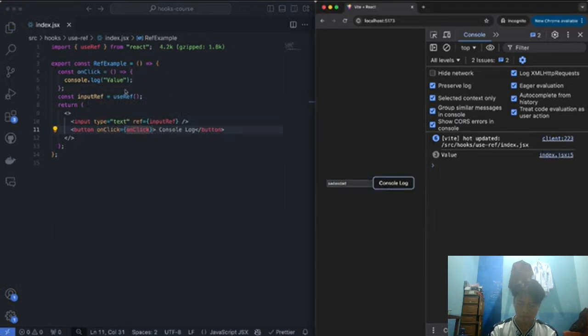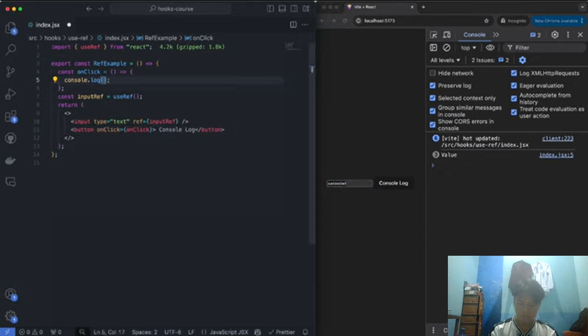But if I want to grab the current text written on the input, I can access all of the HTML properties of this element in the DOM by using the input ref dot current. And this dot current allows you to see all of that information from a ref.